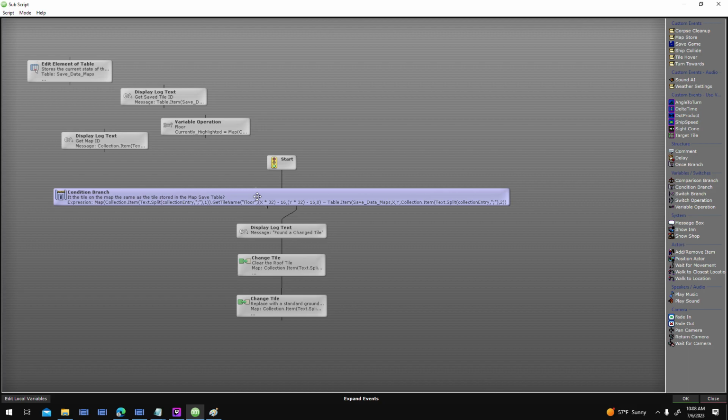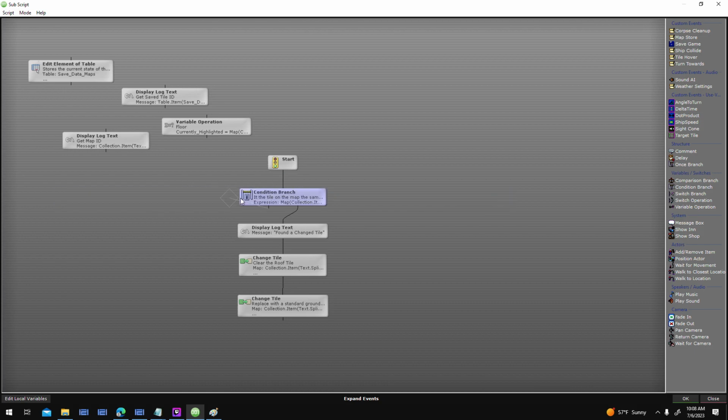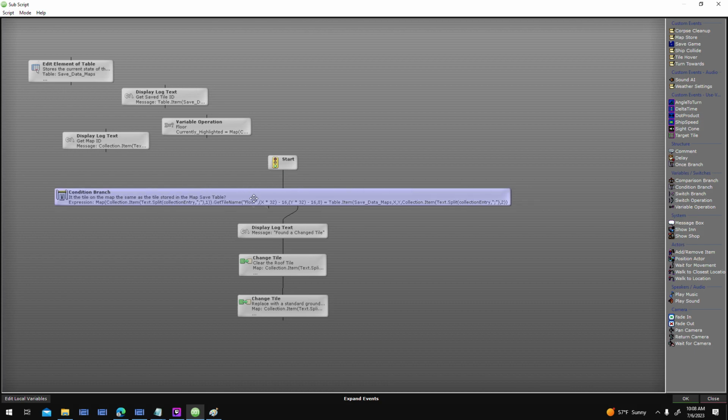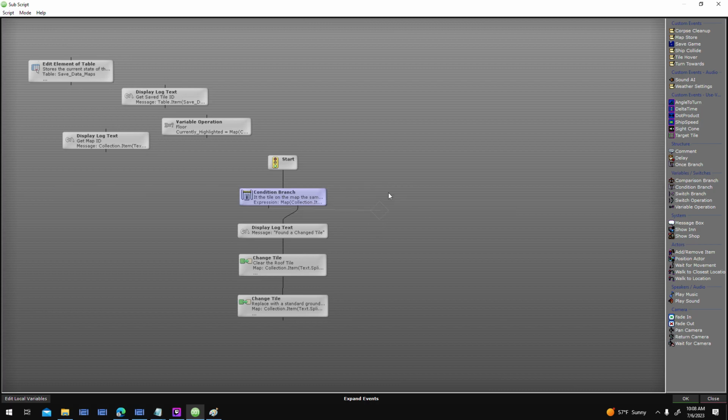When you save the map, the table is going to store a different set of tile names. But then when you reload the game, the map's going to be refreshed. So this is going to find resource tiles that are on the map by default. But if you save the game after you've mined them out, they won't be in the save table.